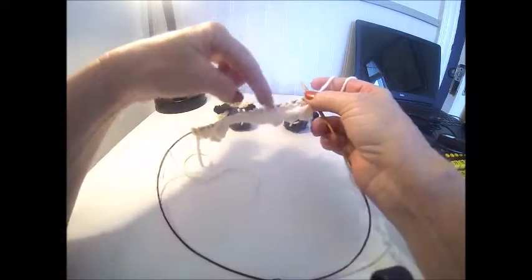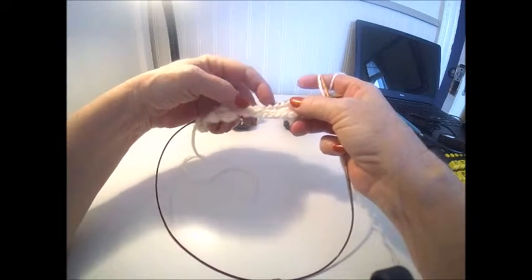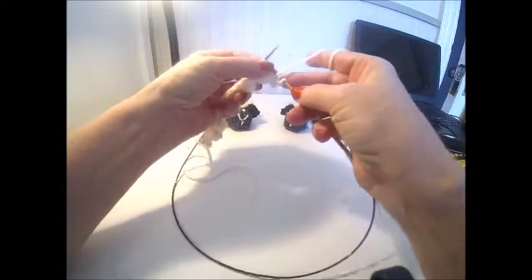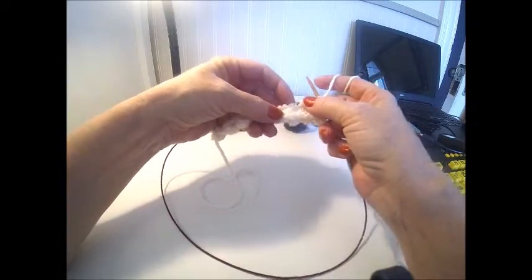There's one, however many bobbles you have, there's only one stitch between them, and then when you come to the end of the row, you knit two before you purl one for your turning for your sole seam. So this is knit two, and now yarn forward, knit one, yarn forward, knit one, etc. for my bobble, and then I'm going to knit one, and then I'm going to do a bobble, and then I'm going to knit two, and that's when I come to the seam.